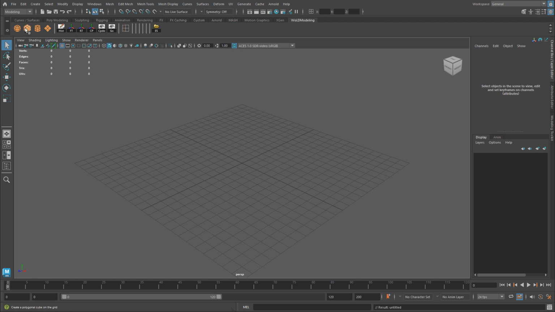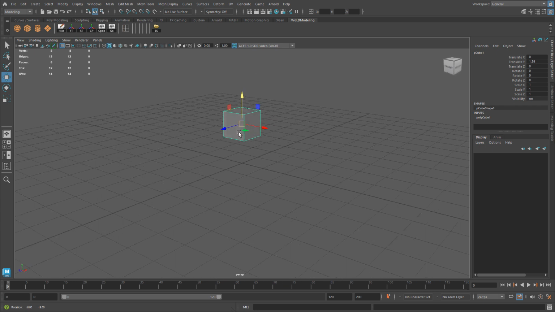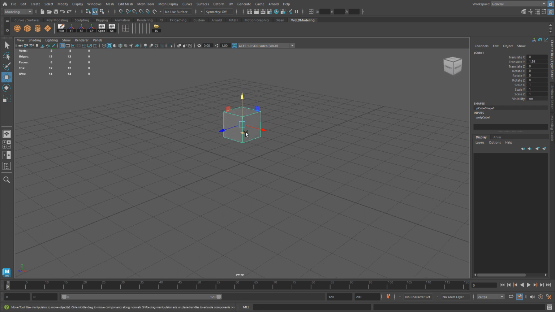So if I create a cube, it looks completely normal based on the grid settings I currently have. And I can go ahead and start creating this. However, this cube is actually 1 centimeter by 1 centimeter by 1 centimeter. It is an extremely small size. And in Maya, you should start building to the correct size of an object. So the average scale of a human in terms of height, depth, and width is height 180 centimeters, roughly about 6 feet, and depth and width about 50 by 50. That gives you a good range of a cube that matches human scale dimensions.